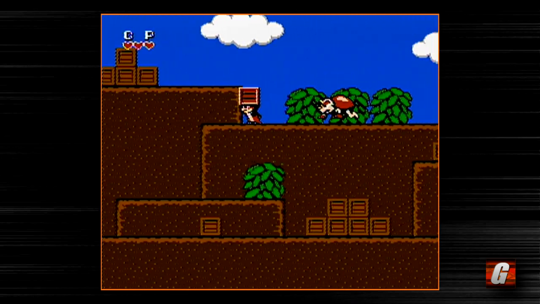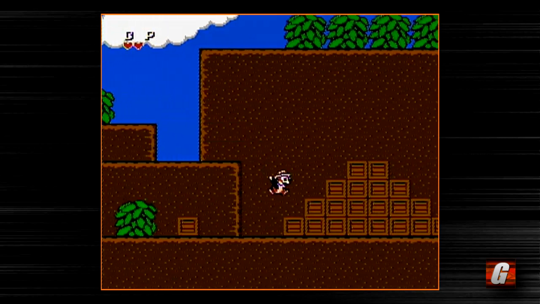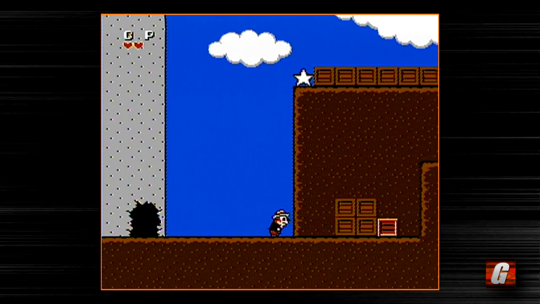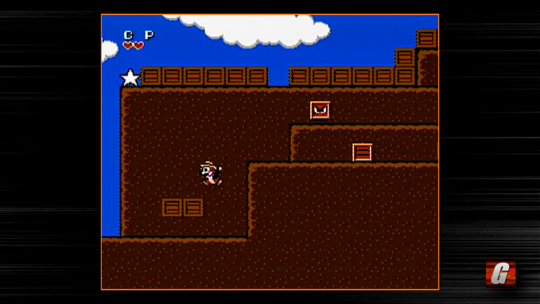I actually don't usually like playing games in two-player mode. I like playing these action games solo. But Chip and Dale is a game that definitely seems like it works a lot better in two-player mode than it does in one-player. One-player, it almost just seems too easy. You can just take your time and just get through anything without pretty much any problem at all.